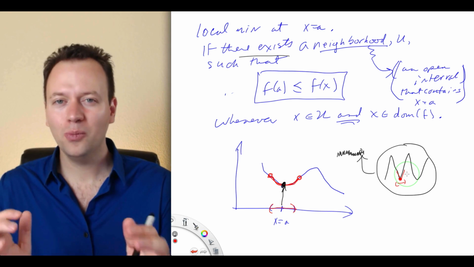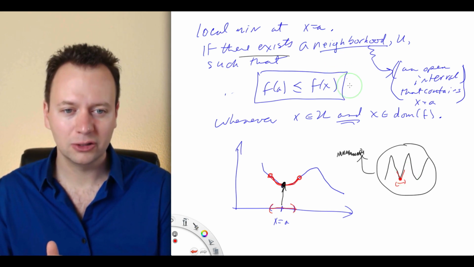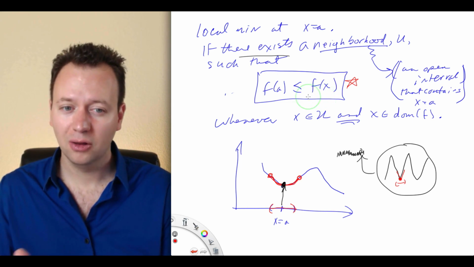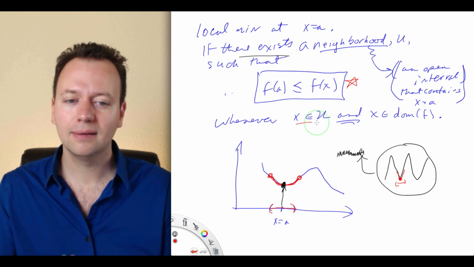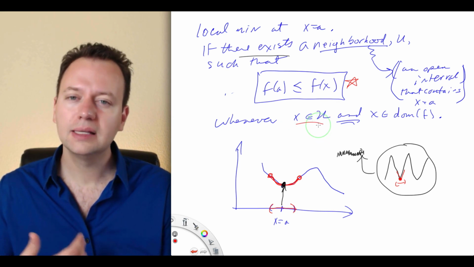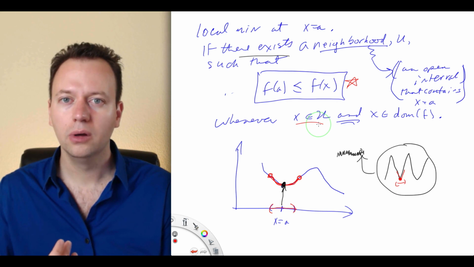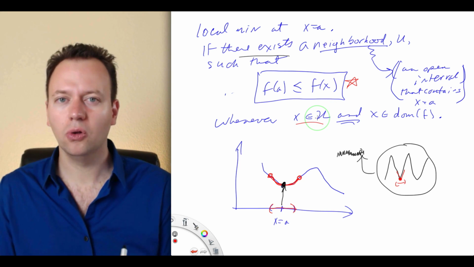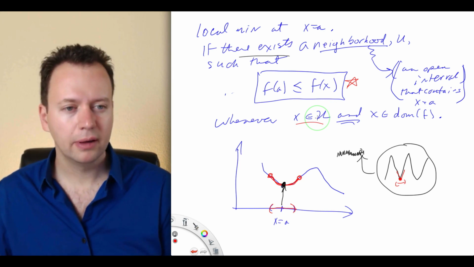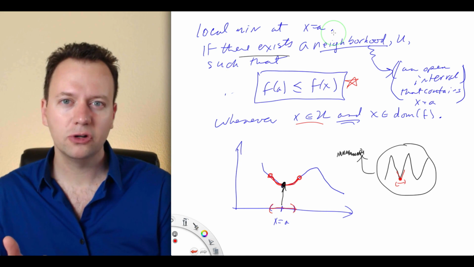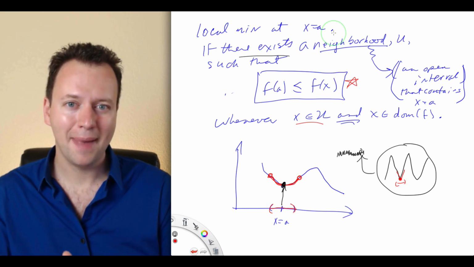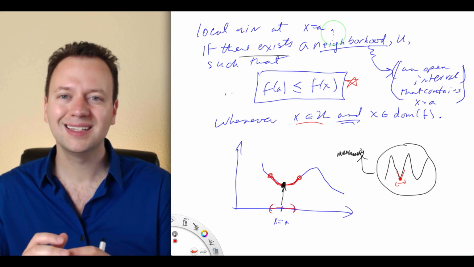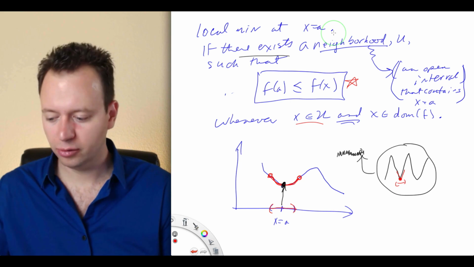So there's just some open set that contains a such that this inequality holds for all the x that are both in the domain of f, in order for f of x to even be defined, and are in the neighborhood U. And then a similar sort of statement can apply to local maximum. So this is the technical way of saying close enough. Then finally, the definitions for global minima and maxima are much more straightforward because you don't have to worry about being close enough, because their dominance extends globally.